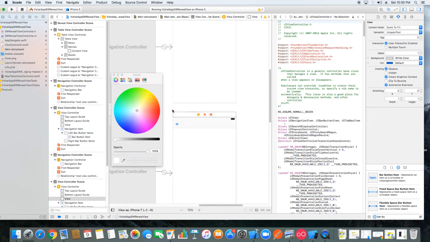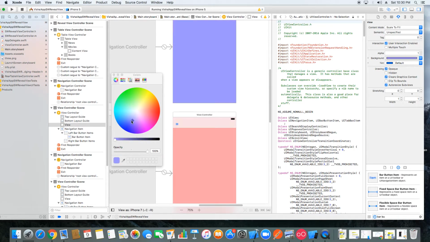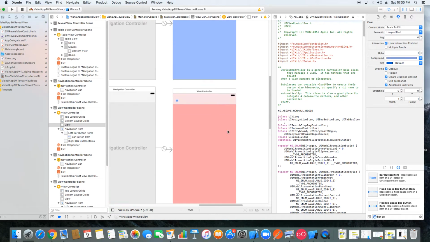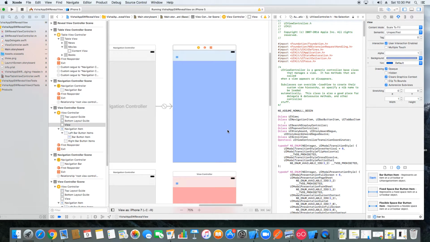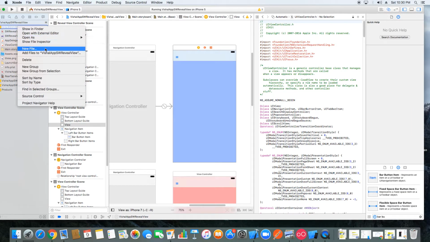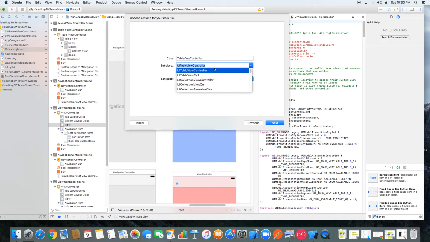So first we have to change the color, so we can discriminate the things. Yeah, that's fine. Okay, now everything is fine. Now we have to create two more files for this. Number one, a new file for the second view controller, that's your UI view controller, and make it the second view controller.